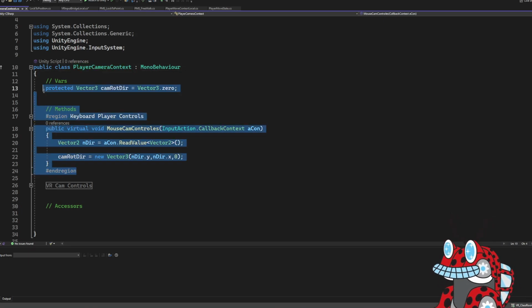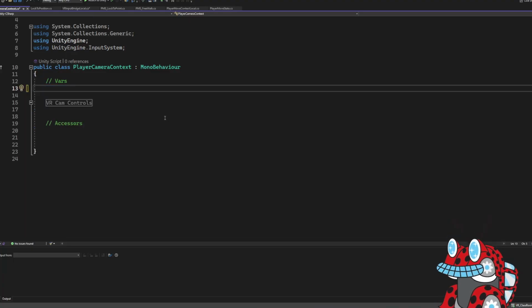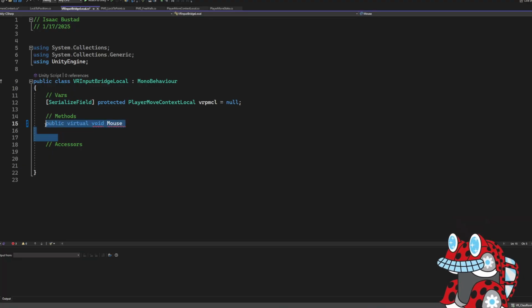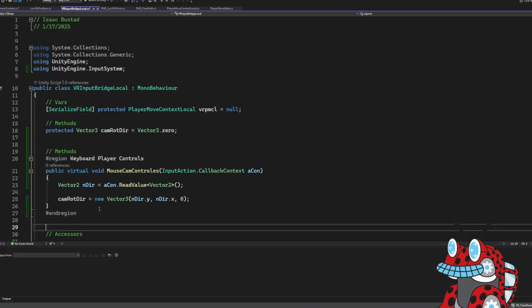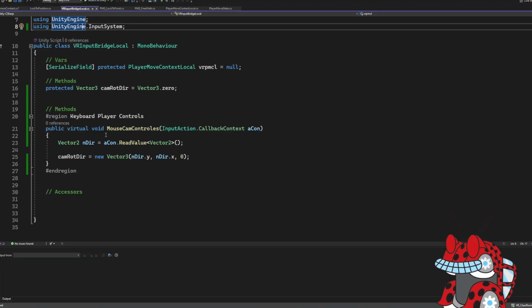So I'm actually just going to cut this because I don't want it in the context. If you were looking at this and thinking, that's very weird that he has that in the context, yes, it was not right. Oh, and it added the using statement for me, using input system.